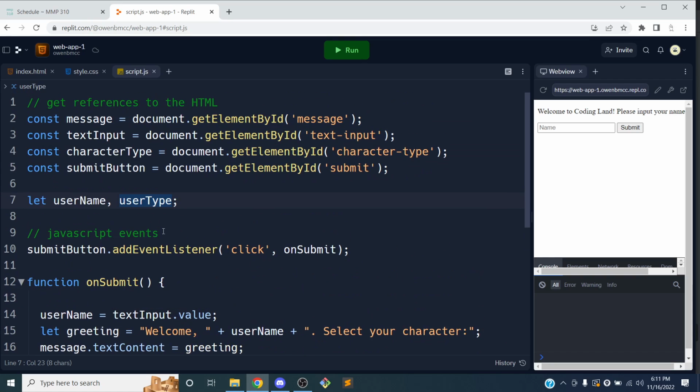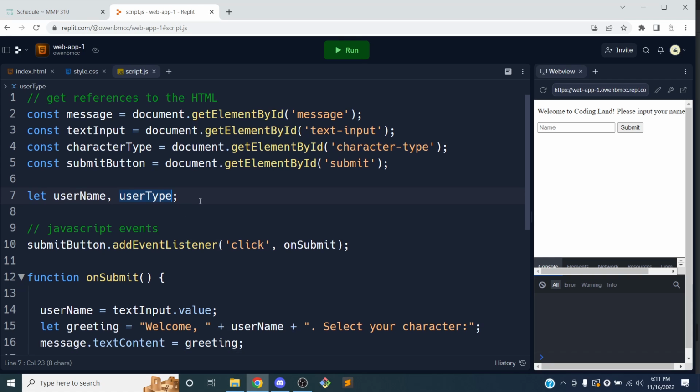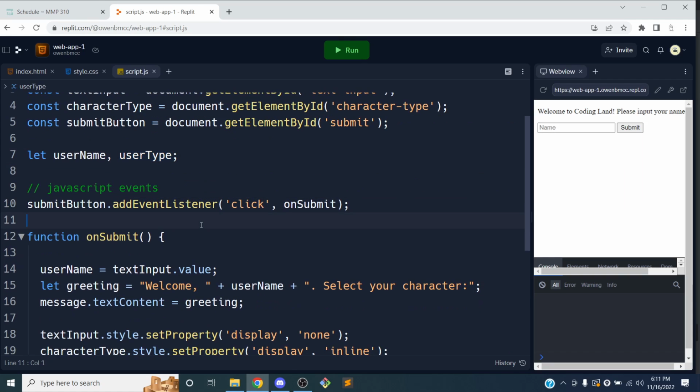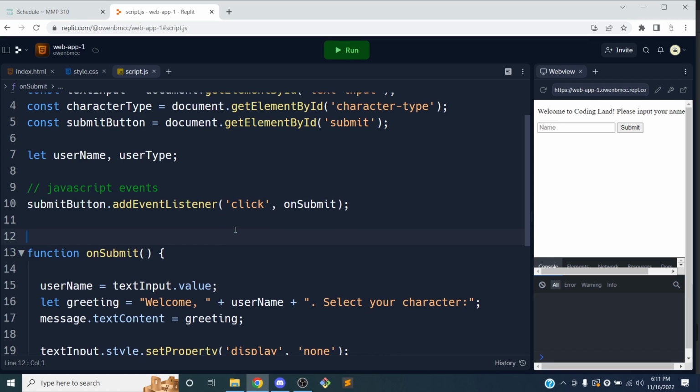I'm going to introduce a couple of new things to do this. But once we're done with our onboarding, we're going to move on to the next main part of our interaction. So I'm going to call this the onboarding section. What I mean by onboarding is this is usually when a user joins a service or logs into a website. There's this thing called onboarding where we have to get some basic information from the user to create a profile or to set up their account or do whatever.